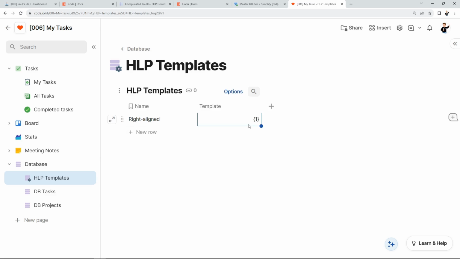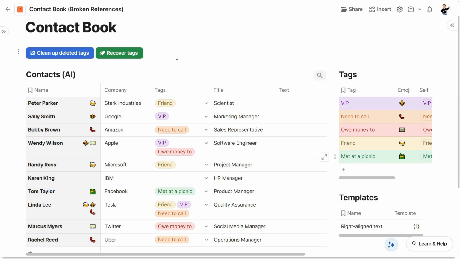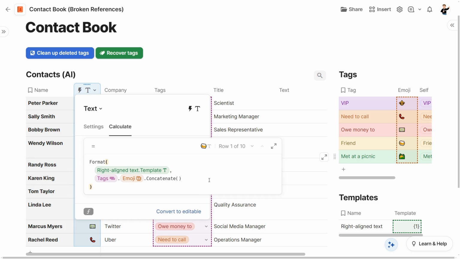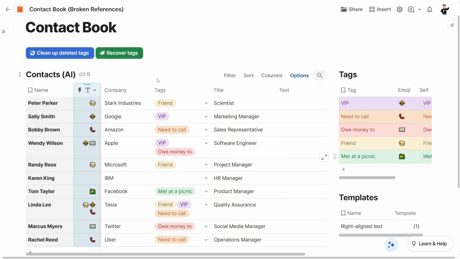The second thing that I often have as a template is the right aligned paragraph. That's right, just the placeholder, but with a right aligned style. I use it when I need to force right alignment of a table column that is not a number or currency, because only those get right aligned by default.